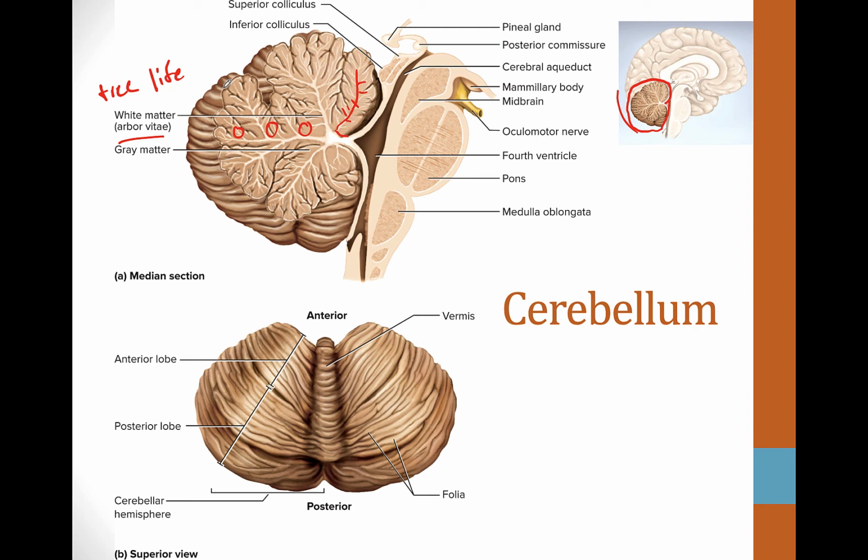The main function of the cerebellum, we believe, is controlling muscle coordination and monitoring muscle contractions. And this was something that wasn't discovered until about the 1970s. And a lot of what we've learned about the function of the cerebellum comes from studying people who have lesions or tumors on the cerebellum. Because a lesion leads to deficits, so the inability to control muscle coordination. And so we've kind of interpreted that to mean that the cerebellum coordinates muscle coordination.